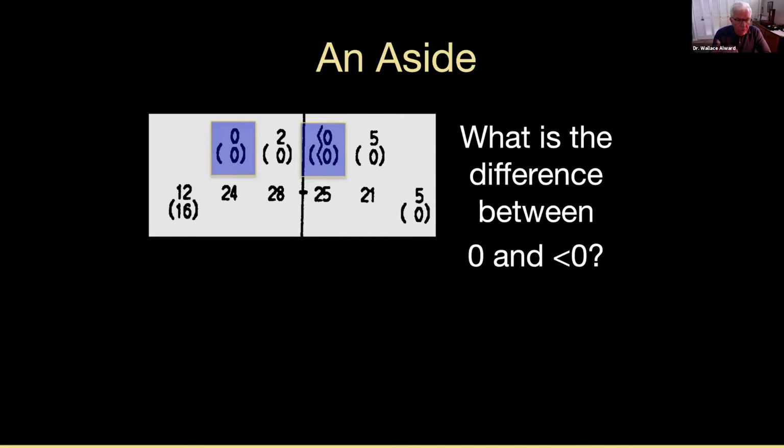You can put neutral density filters in front of that light and attenuate it down 28 decibels and still see the light. That's what this 28 means. This you can do 25 decibels, so 28 is more sensitive than 25, which is clearly more sensitive than 5 or 0. What 0 means is that this is unattenuated light. So it's a 10,000 apostilb, the brightest light that the Humphrey can make, and the patient is seeing it. So the patient does see this spot. Less than 0 means that they don't see it. So there is a difference between 0 and less than 0.